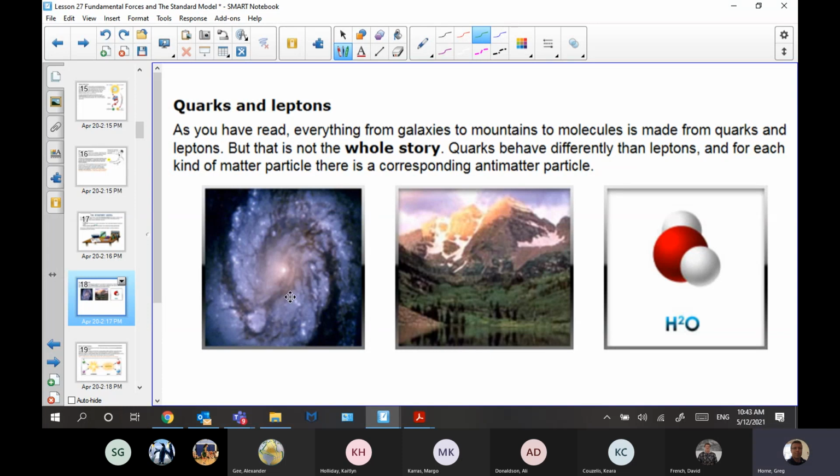So the quarks and leptons are your main show, right? When you look out and see things in the universe, or you see a mountain, or you see a molecule of water, we're talking about quarks that make up the baryons and the leptons involved too, right? So quarks and leptons, I should maybe add, it's baryons as well, right? Quarks, which make up baryons. And fermions actually is the other word too. But let's use fermions, that's the highest category one.